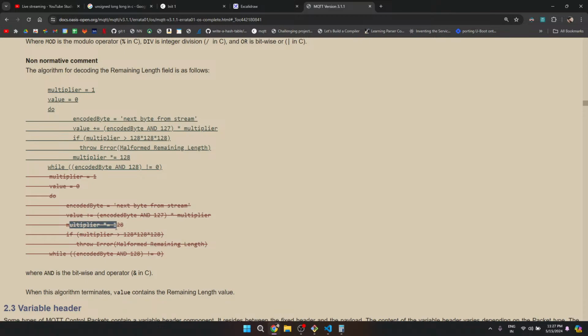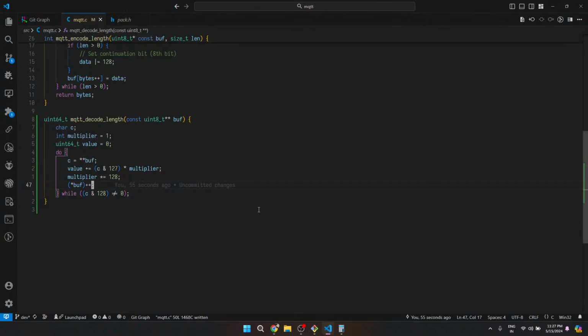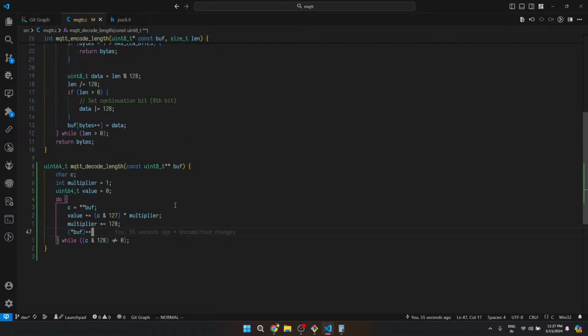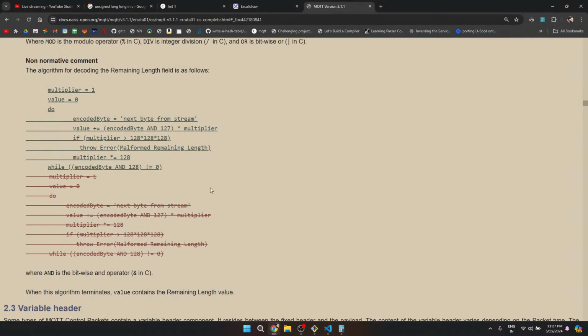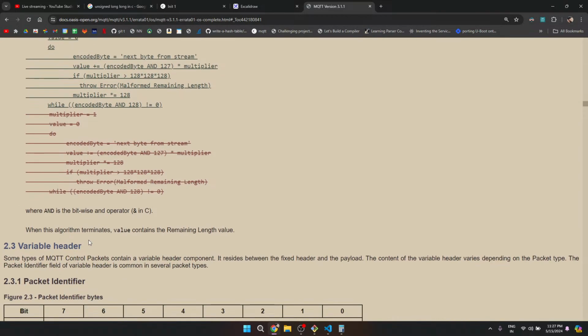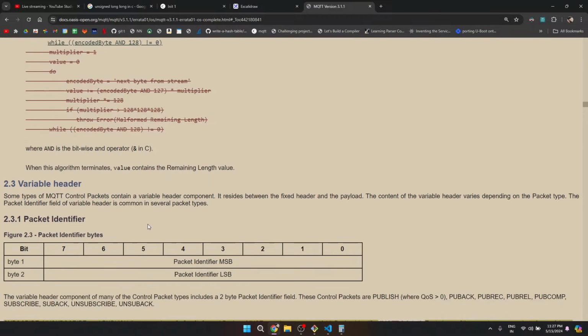I can probably handle this via some sort of, like, in my encode example, I'm returning this 64-bit, but why am I returning 64-bit? Where, when the continuation bit is zero, value contains the remaining length, terminates, value contains the remaining length value.